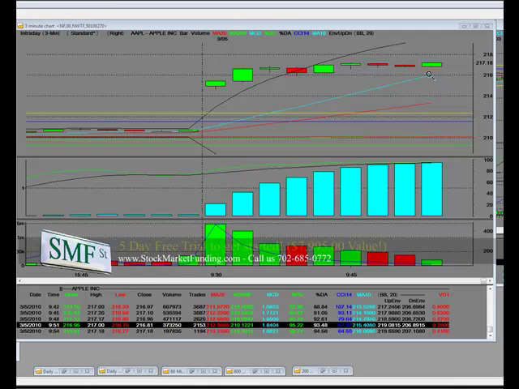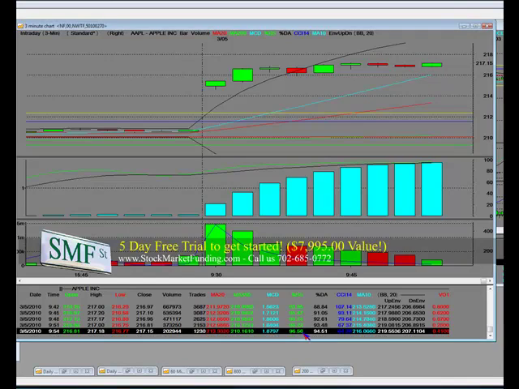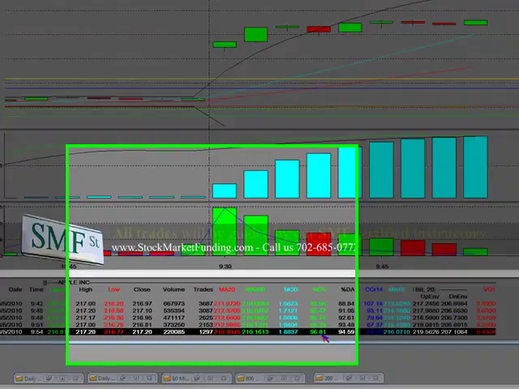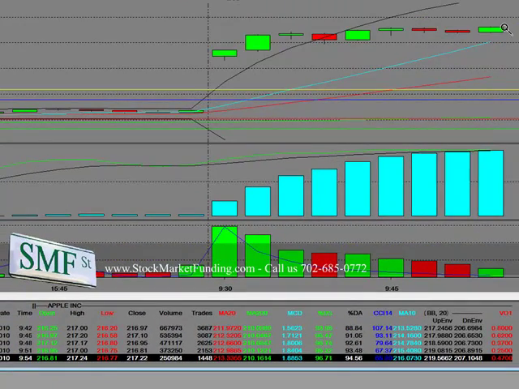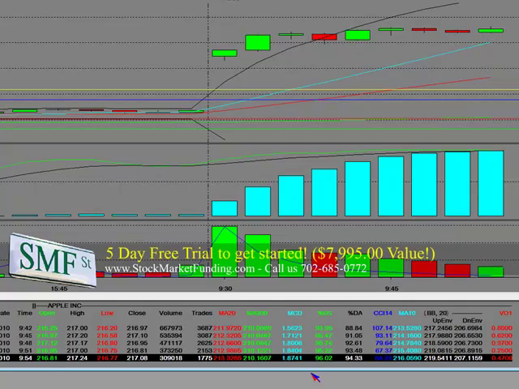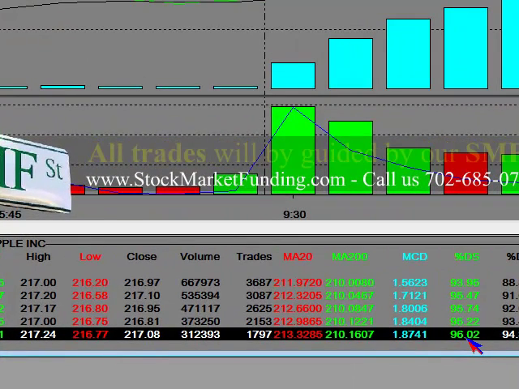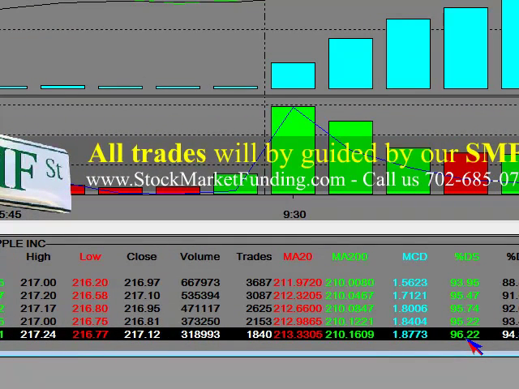Now, I want everyone to know that we are 96% overbought down here on that percent DS in a 3-minute time zone. Everyone is going to reach up to the top. You're going to get so exuberantly overbought in the short term on this 3-minute chart that you're going to come down. It's a matter of time with a red reversal bar. You will not stay up here on an intraday level, and it's just a trade.